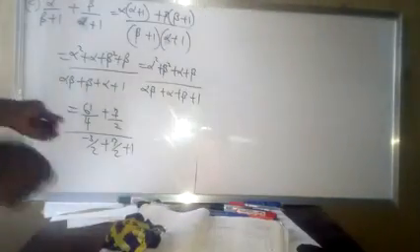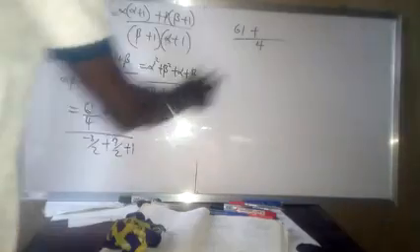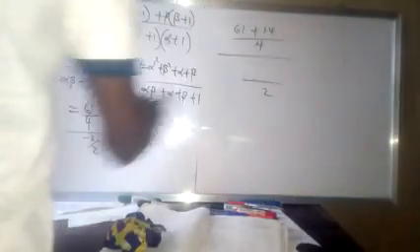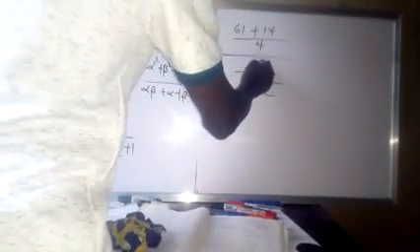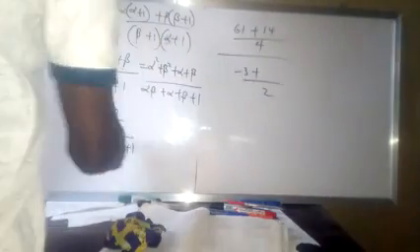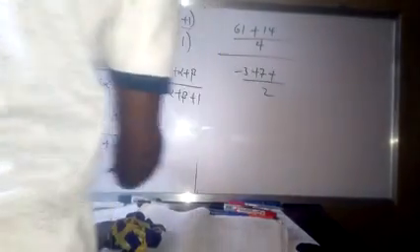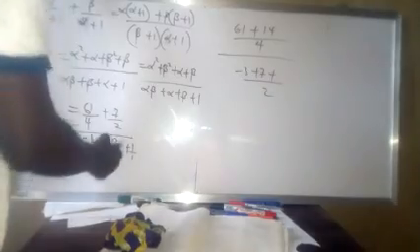We want to solve the problem completely. So for the numerator, we have the 4 as the LCM. 4 in 4, 1. 1 times 61. 61 plus 2 in 4, 2. 2 times 7, 14. So everything all over. The LCM here could be 2. Okay. 2 in 2, that's 1 times minus 3. Minus 3 plus 2 in 2, 1. 1 times 7, 7 plus 1, because this one is 1 over 1, 1 and 2, that's 2, 2 times 1, that's 2.